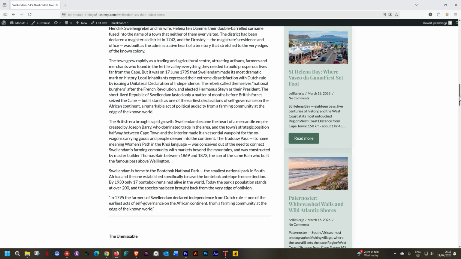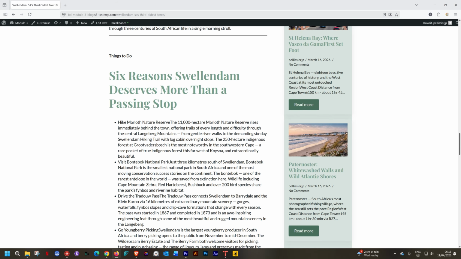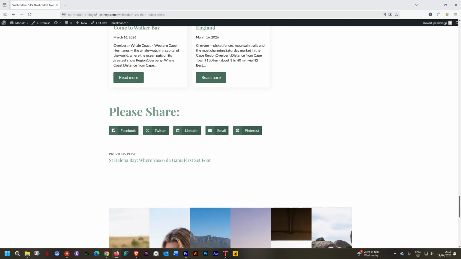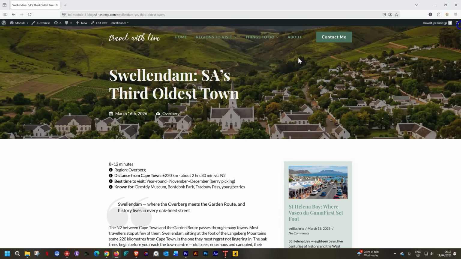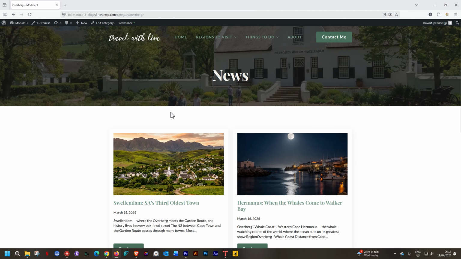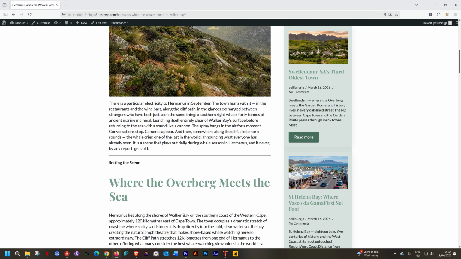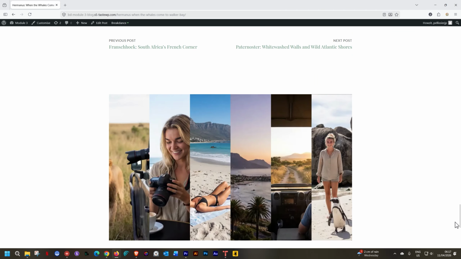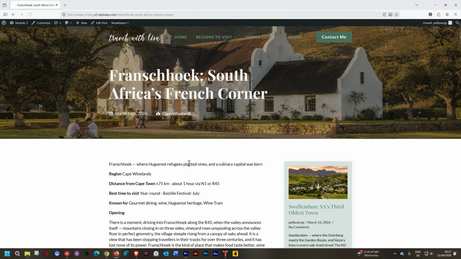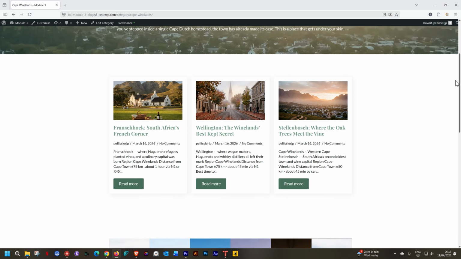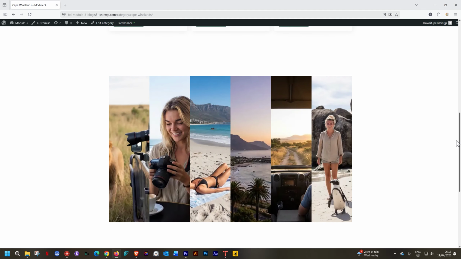So apart from using the post list element to create this amazing front page, we're going to look at how you create a template for your single posts and a sidebar, as well as how you do your own post archives. And then you can even set up independent category archives. What I found as I was doing this tutorial is that we'll get to a point where we will actually need two headers, because the one header didn't work on the specific design. And I needed to create a second header and assign conditions. Again, if this sounds a little bit complicated, no. Just watch what I do and you'll see.